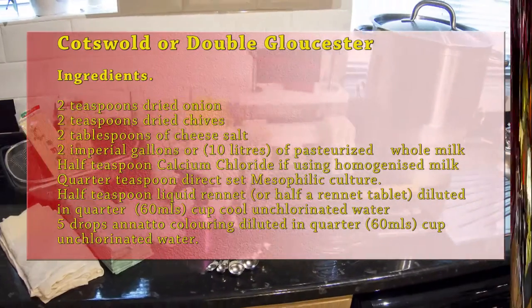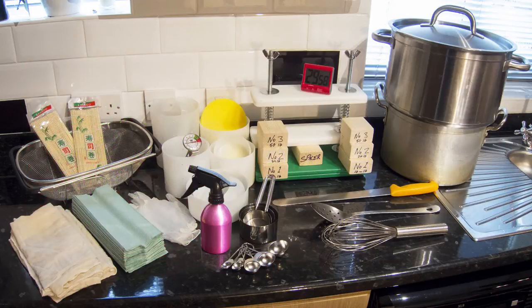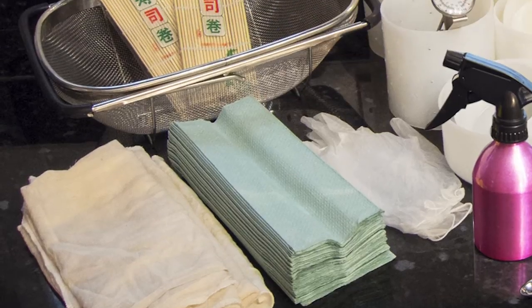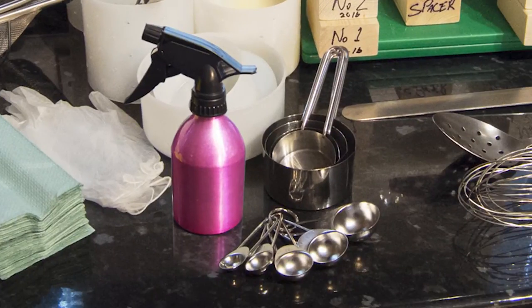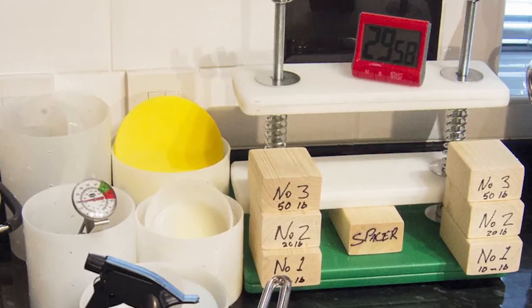Okay, let's start by looking at all the equipment we need to make our first cheese, which, by the way, is a delicious cheese called Cotswold. Right, first items we need are cheesecloth, paper hand towels and rubber gloves. Next on the list is a strainer or colander. Also we need cheese or sushi mats. Then we move on to a spray bottle filled with white vinegar. We also need measuring spoons and cups.